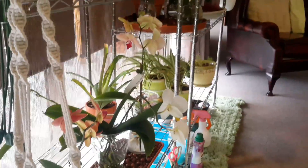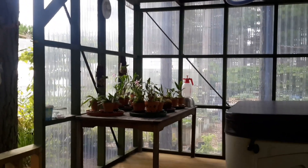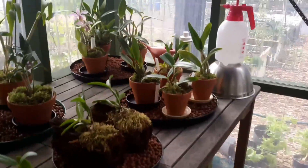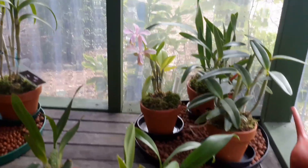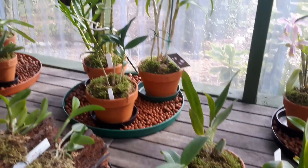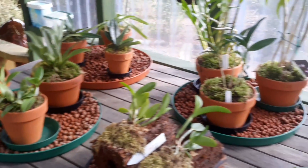I'll go outside now and show you where I've put the other species. Here we are — this is our spa pool area and we call it the shade house because it gets quite a bit of shade. I've brought a table in here and moved all the other species of orchids out here. They do get a bit of morning sun and I'm hoping they're not going to get too much. I know Cattleyas need a bit more, so I'm trying to find a happy medium — giving them enough light but not too much. They all seem to be doing okay.